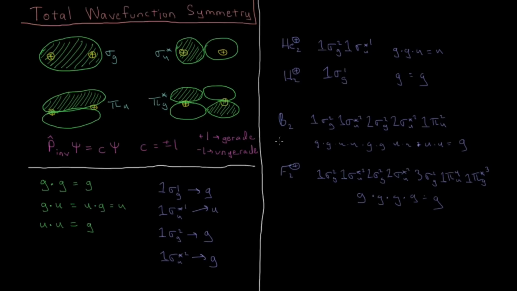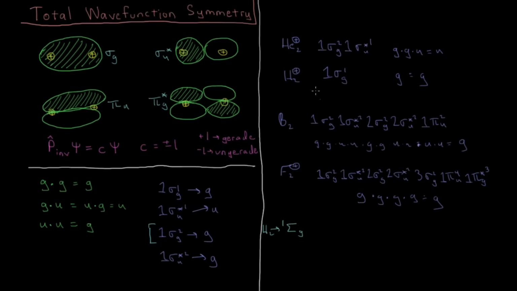Now this is useful because the symmetry with respect to inversion of the total wave function can be something that we append to our molecular term symbols to give a little bit more information about what that total wave function looks like as well. So using the types of term symbols that we showed from the previous video, H2, which would just be this case right here where we have 1 sigma g 2, that we said was gerade, and for H2 the ground state term symbol was a singlet sigma. So the term symbol can actually use the inversion symmetry on the bottom right here. So we would say that H2 has a ground state term symbol of singlet sigma g.